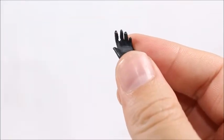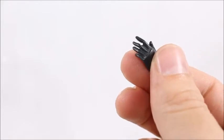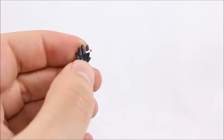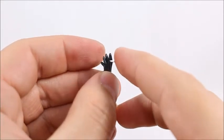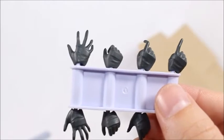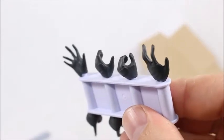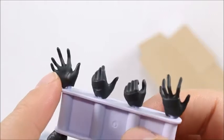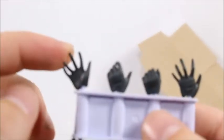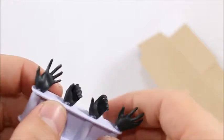It might be extremely difficult to see, but in between the pointer finger and the middle finger there's actually a little hole — that's where the cigarettes slide through. He comes with two cigarette smoking hands. They are extremely small, but he comes with four cigarettes. It is a bit of a loose fit — I would be scared to take it outside. It does wiggle around quite a bit, kind of just slides in there. Taking that outside might be a little bit scary. There's also a hand that would grab the end part of the rifle. I'm not exactly sure what you can use some of these hands for — you can get creative, like he's scared or he's telling someone to stop, or maybe he's getting blown up. It doesn't even hold the handgun, so what exactly that hand is for I don't know.